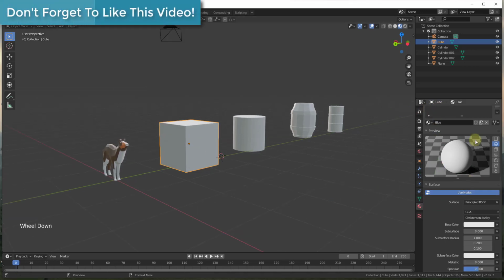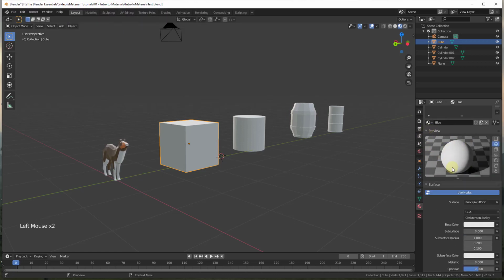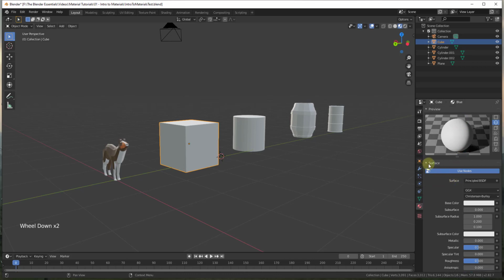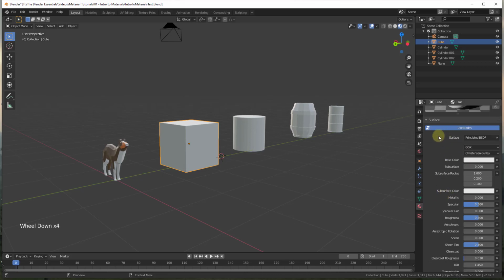And so as we scroll down, you can see how there's a preview mode that you can expand or not that's going to show you how your material is going to look. And in addition, as we get down into the surface function, you can see how there's a number of different things you can change inside of your surface function. So some of these are very simple. They just change the color of your material, and then there's other things that are more complex that are going to affect the way that your materials are going to look when light is applied to them.